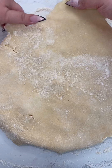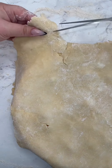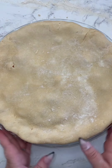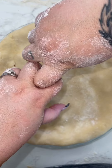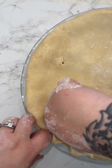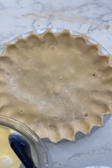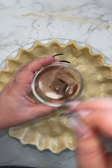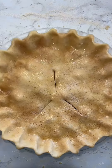Leave some overhang because we're going to tuck it under and crimp, but if there's a lot of overhang you can take scissors and cut it — leave about an inch of dough. For crimping, think of it as two knuckles and this knuckle fitting the joint; don't push too hard, just enough to mold the dough. Brush with the same egg wash, getting into every nook and cranny, then mix a little sugar and cinnamon for the top — don't be shy. Cut three little slits and refrigerate for about an hour to retain the shape of the crust.